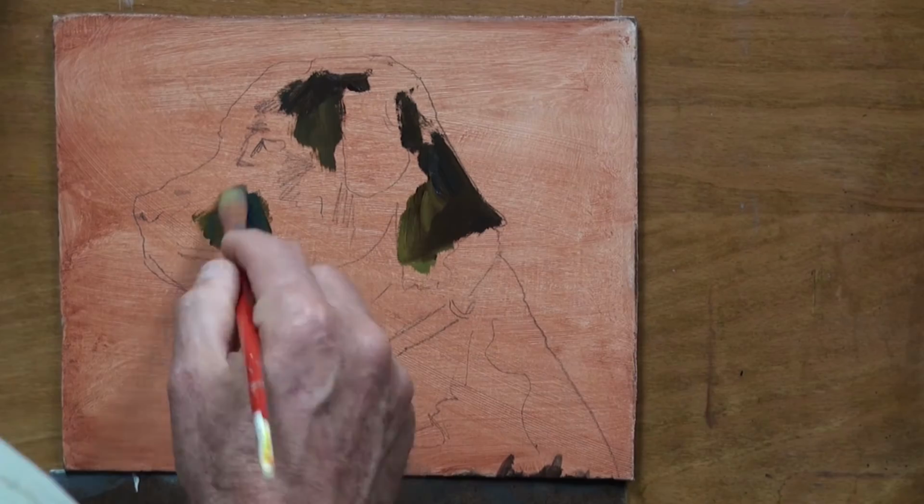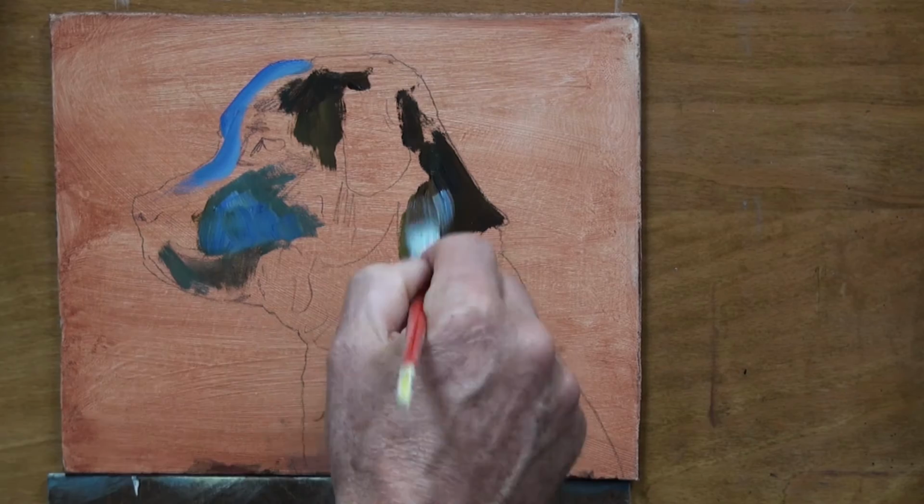On my palette, I used ultramarine blue, cerulean blue, and three earth colors, burnt sienna, yellow ochre, and burnt umber, and of course white.